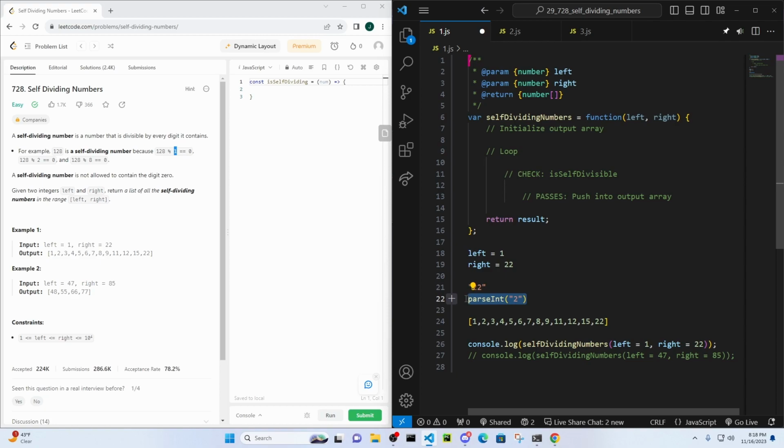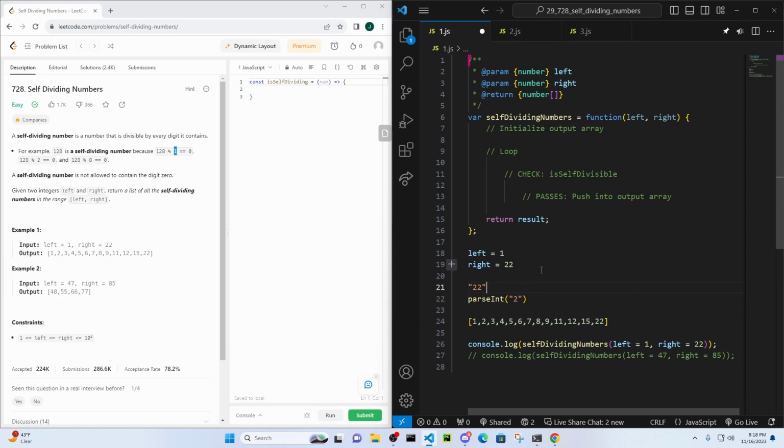So if at any point our digit is 0, we just want to return false. If it makes it through the loop of our string from our first character to our last character, and it passes every time, then we'll return true.